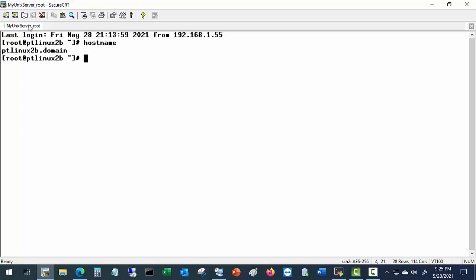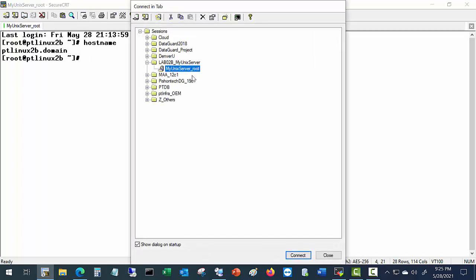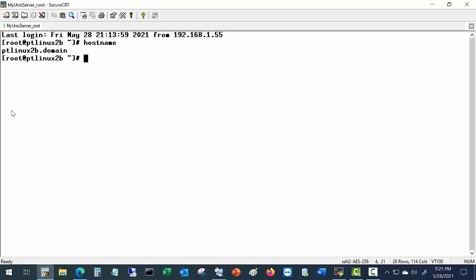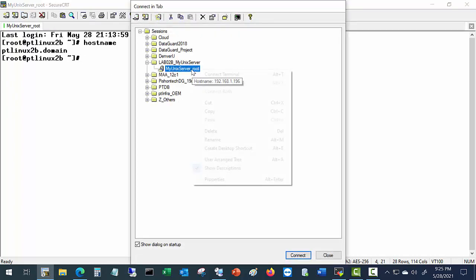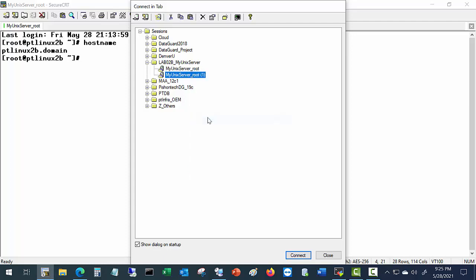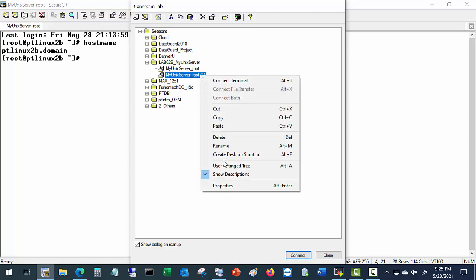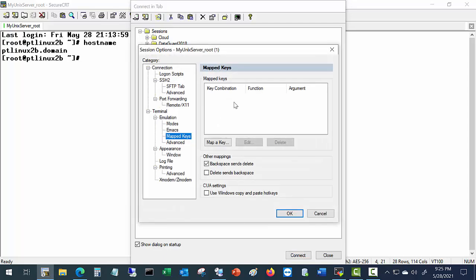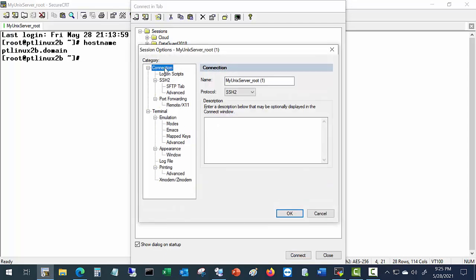Now let me create a second connection for the Oracle user. By the way, I went to the third button right here, I'm going to just copy this, copy that, and paste. Of course, it still has all the root information, so I'm going to edit that, properties, and go to the connection name and change this to Oracle.